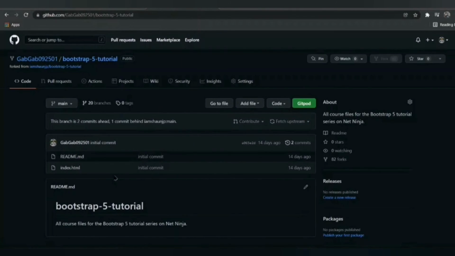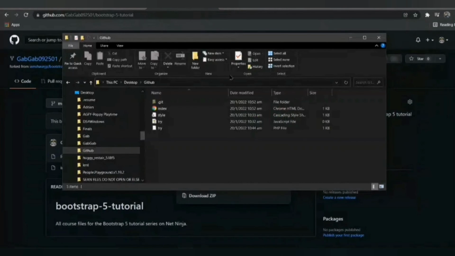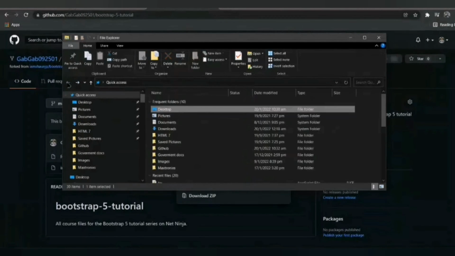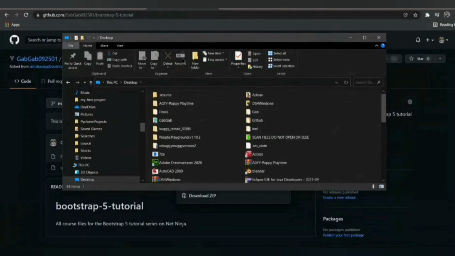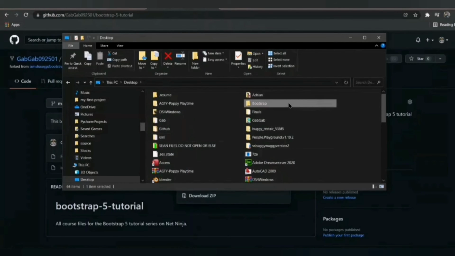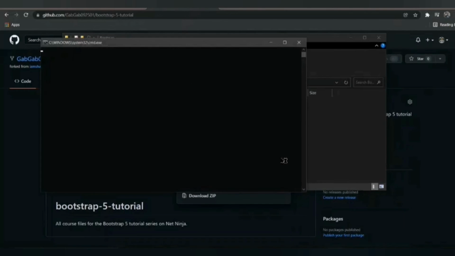So as you can see, I have already forked it now. So I will need to copy this and close what we made and close this again. And rather make a new folder and name it bootstrap because that's the name of what we are forking, okay? And git bash here.